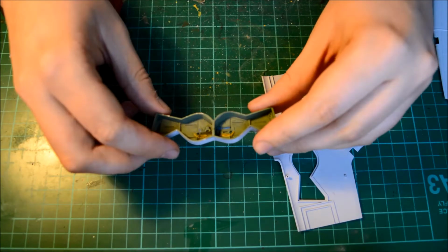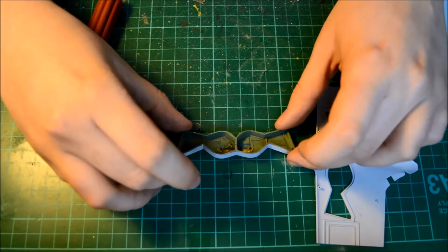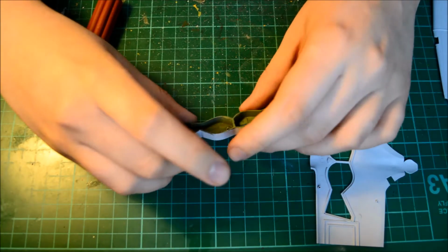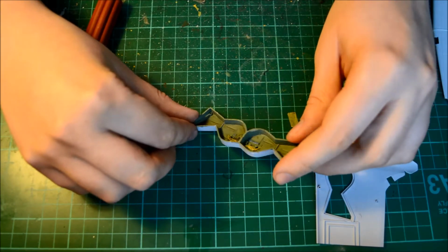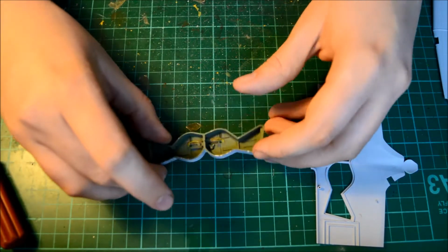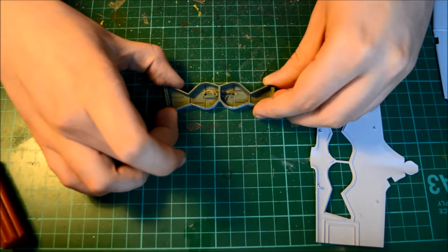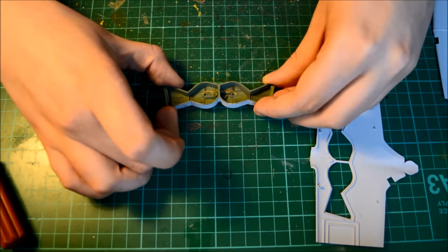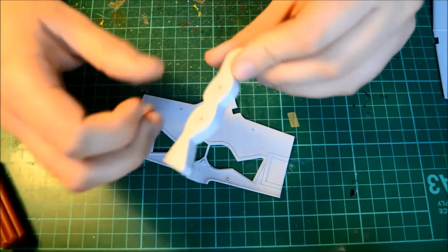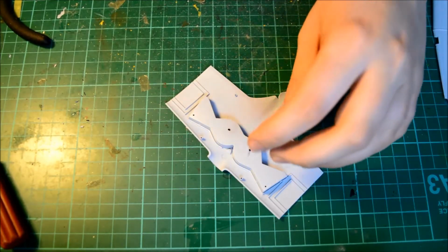But the important thing is the wheel wells. Now, the instructions say to paint them in silver, but I changed my mind and decided to paint them in the cockpit green. Most people do it in the green, so I thought, okay, why not? And also moulded in there, I think you can see, is the wiring for the actual gear legs. So I painted a few of them in blue and mostly in yellow, and that fits nicely into there like so.